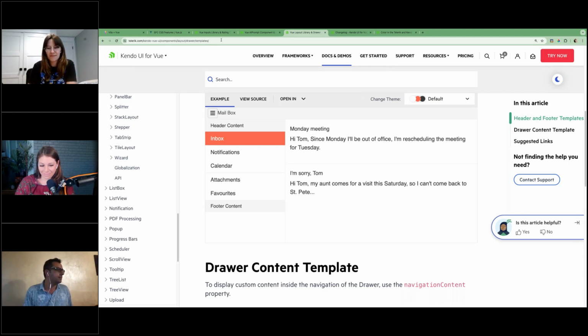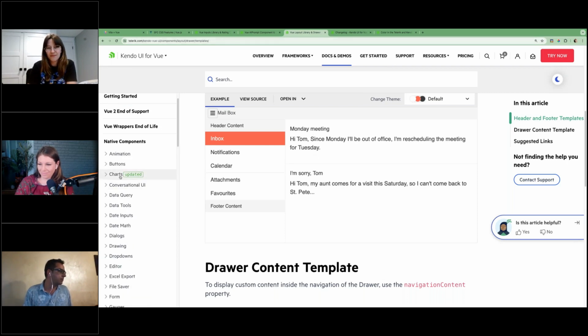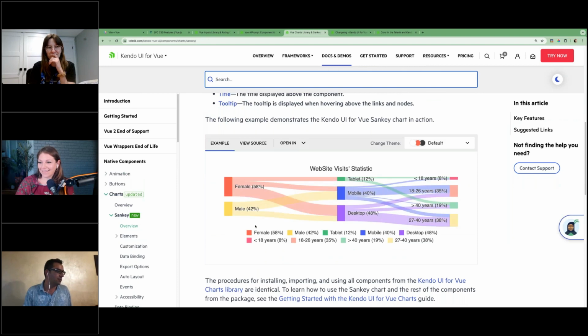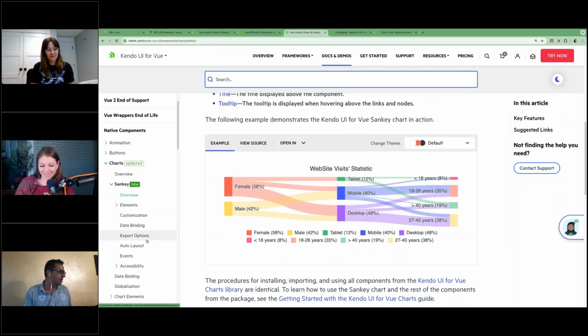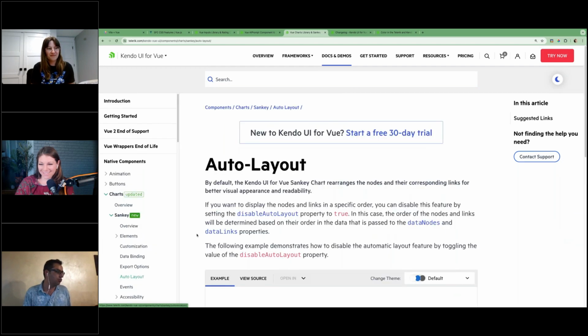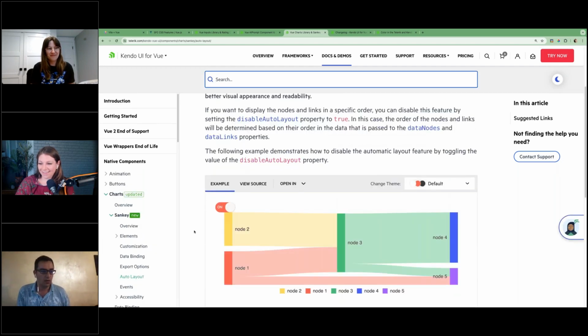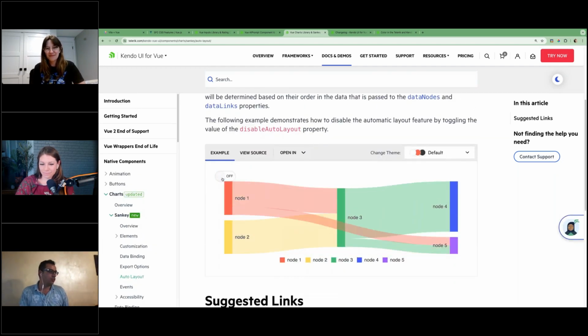And the Flowchart component. I'll just go really quick in that. So here is the flow, and you can highlight them and change them. For example, I'll just show the auto layout. I think we have it all. If we change the auto layout, it can be ordered depending on your choice. So that's something very cool.